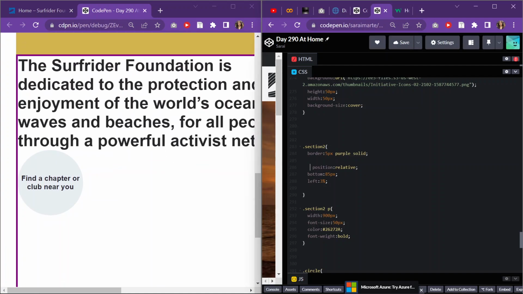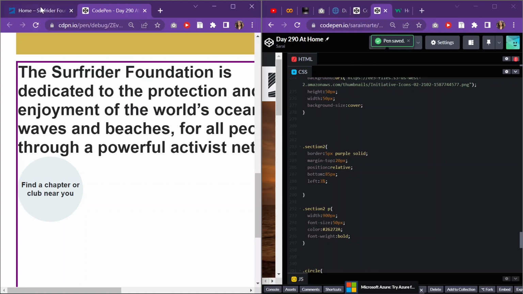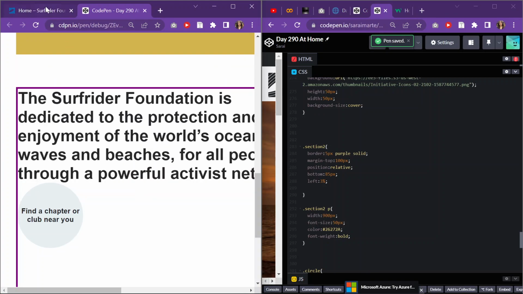So it would have been 3%, and then I would do margin top 20 pixels. Or like 100. Okay, I think that works.